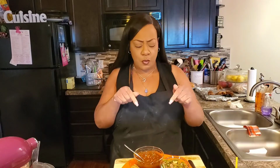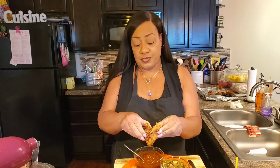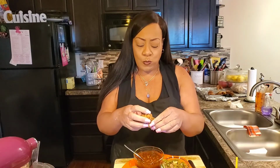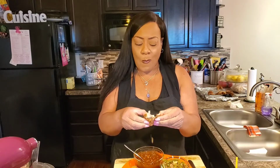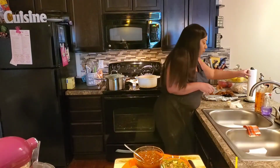All those seasonings and our green beans, those turkey tails, all the seasonings that went into these baked beans. And y'all seen me fry chicken before, so y'all already know this is slapping right here. I mean, amazing. So delicious.